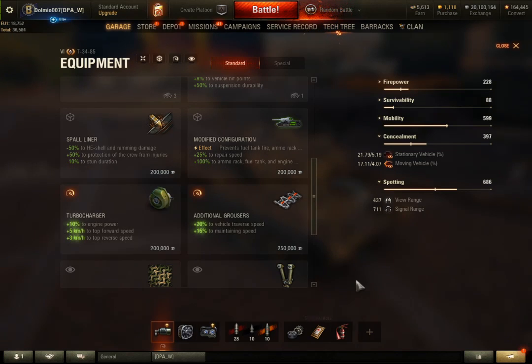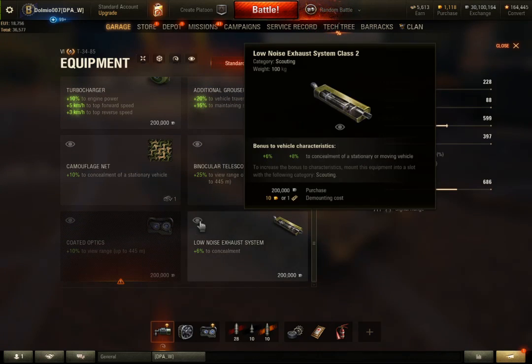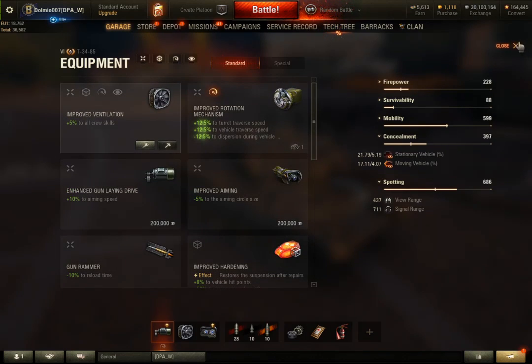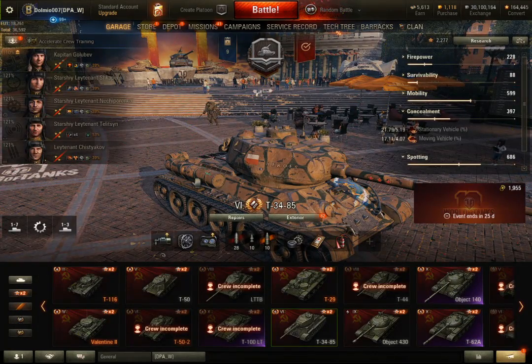Now a lot of these ones here, they're more so for some heavy tanks. Again, there's a new one here for concealment, the low noise exhaust system, but again maybe for a light tank, but not maybe for a medium. So equipment is set. Now as you can see on my tank, I've got the exterior camouflage. It's always handy to have because it gives you that extra 3% all the time, even while moving, which will help you in the long run.